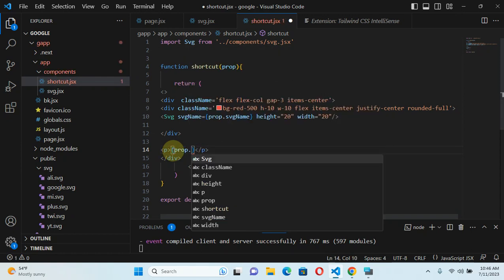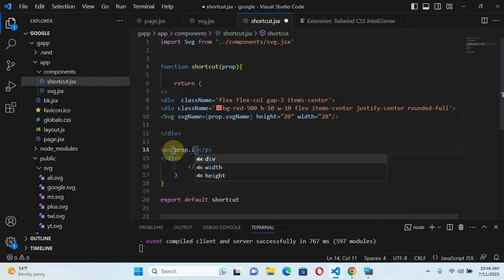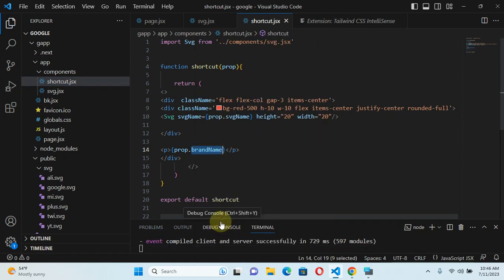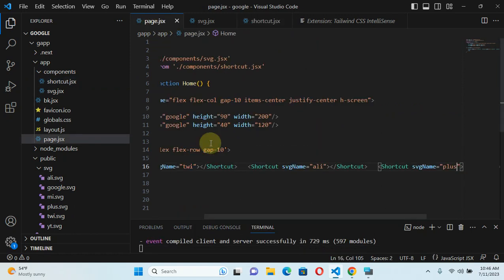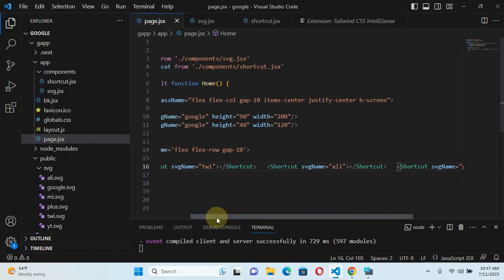Let's say prop dot, let's just say brand name for now. Obviously you can change it to whatever you want. The naming is not that important for this tutorial.